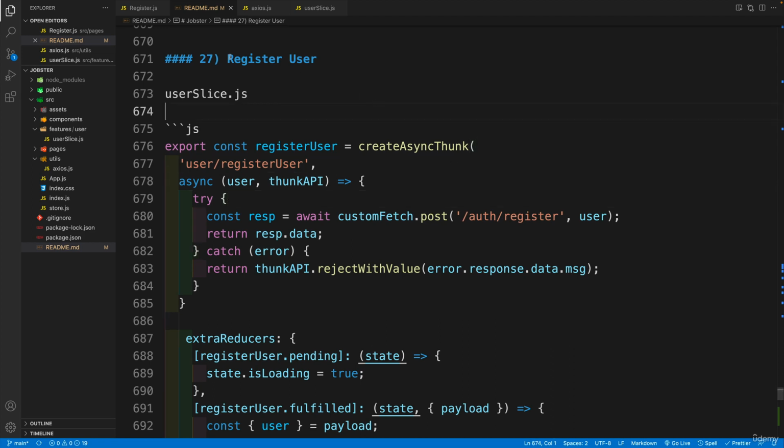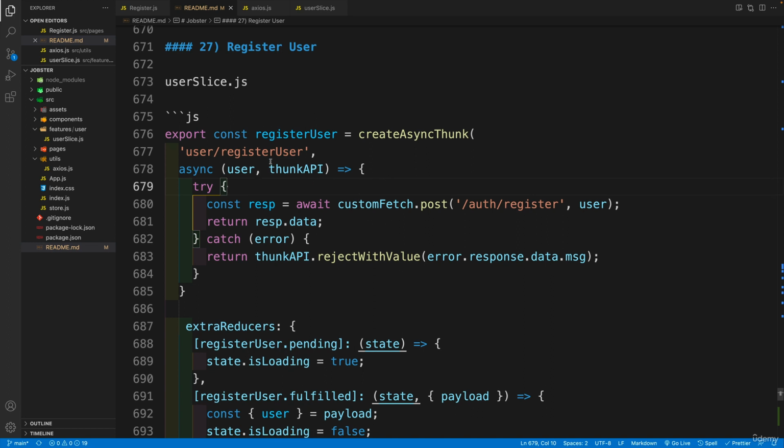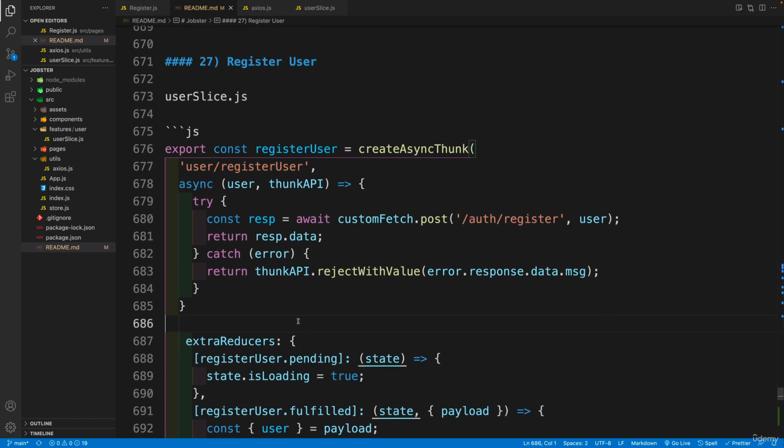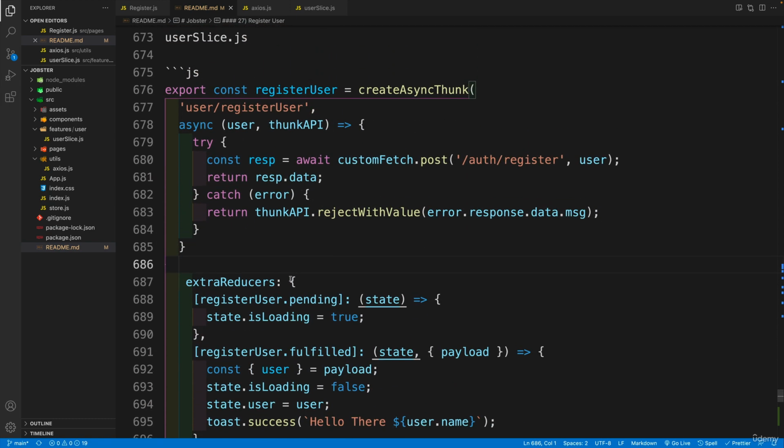All right, so now let's set up proper register user, where in the callback function, we want to change the URL. So instead of testing register, we're going to go with the register. And then since we'll also set up the extra reducers, we want to return if we're successful. So remember, async returns a promise. We'll handle that promise in extra reducers in the pending, fulfilled, as well as, I believe it was rejected. Yep. So in this case, if we're successful, we return response.data, where the user object is going to be sitting.